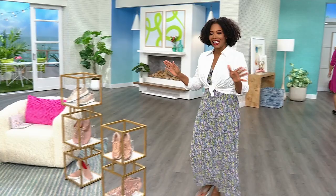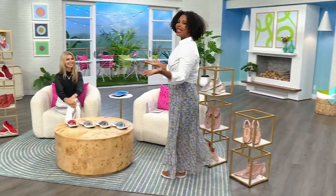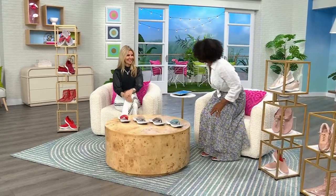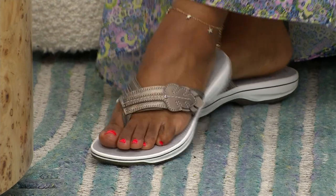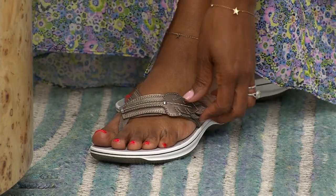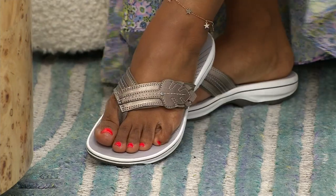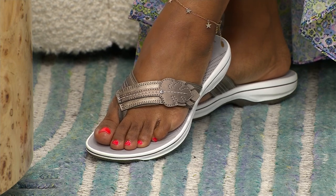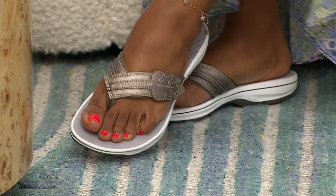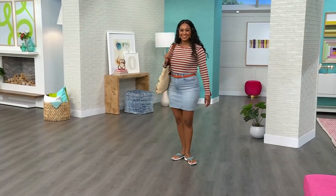I'm going to head on over and take my seat because we're getting started with flip flops — but not just any flip flops. Faith Marlow has brought along the Cloud Stepper by Clarks, called the Breeze Dream Sport Sandal. I slip these on and I feel like I'm literally walking on a cloud. They're so comfortable. You can see I have mine on in the pewter color. And look — you slip in and out. What's different about these is that they're adjustable, so you can make them tighter or looser. If your foot's too narrow or they slip out, you won't have that issue with the Cloud Steppers.